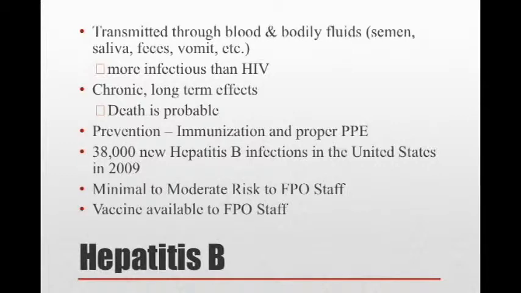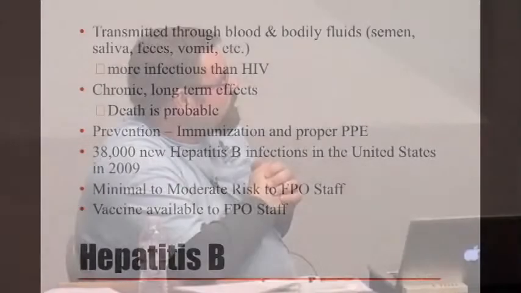There's a slightly larger risk to FBO staff for Hep B than there is for the other hepatitis. For the purpose of your test, the ones that are most likely to be exposed to at work are hepatitis B and HIV. These tests were not necessarily written with a seminary in mind, but in most workplaces, those would be the two biggest threats.